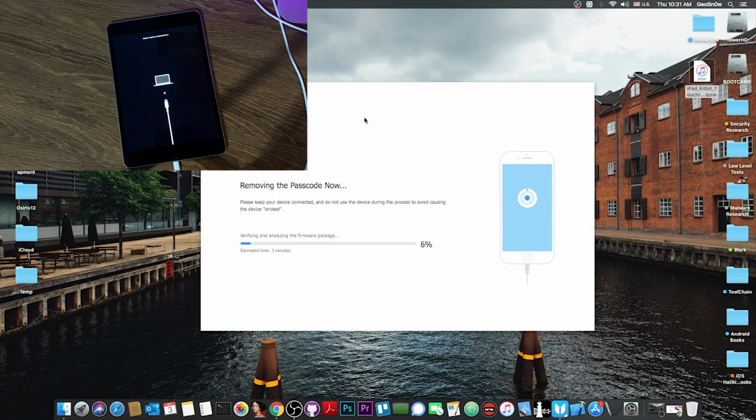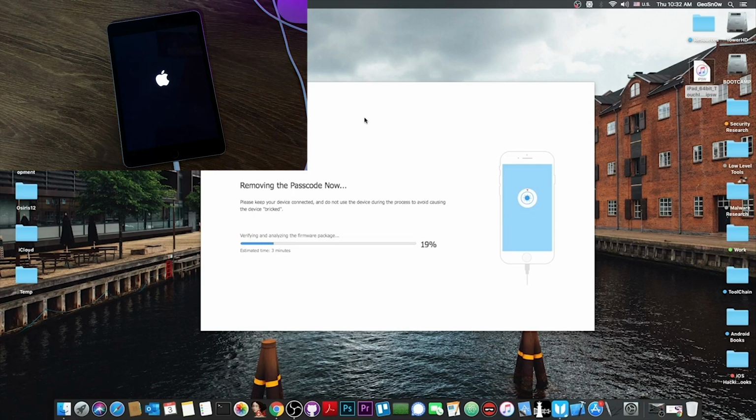Now it's actually true, if you disconnect the device while it's being flashed, because what happens here is basically the IPSW gets restored, your device can get bricked. So yeah, it's a good idea to not disconnect the device while this is happening, and of course it's a good idea to use a proper USB cable that is not damaged in any way, to avoid the connection being dropped. So as you can see it says 22%.